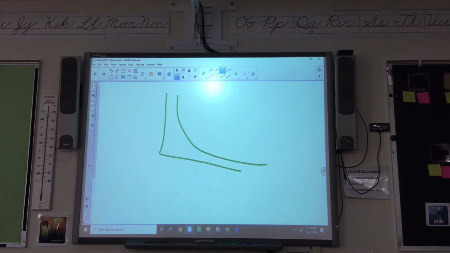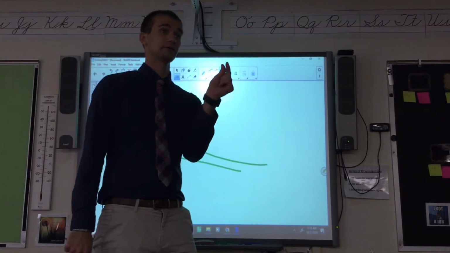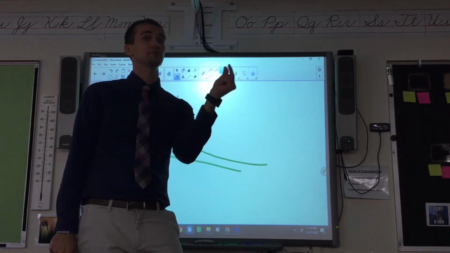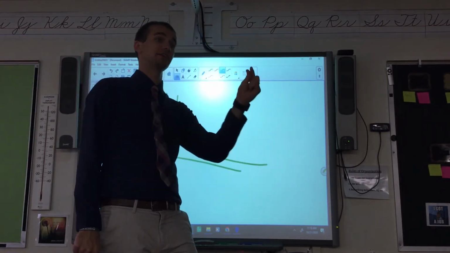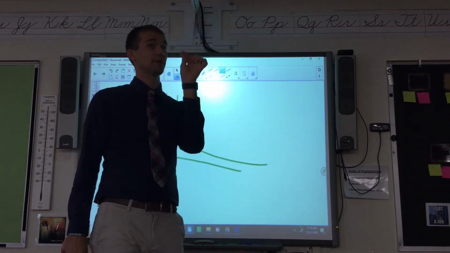No, eventually I'm never going to get there because there's always going to be some distance between me and the desk, right? If there's always going to be some distance between me and the desk, and I'm going half of that distance over and over and over again, I'm never going to get there. I'm going to get incredibly close, but I'm never going to get there.